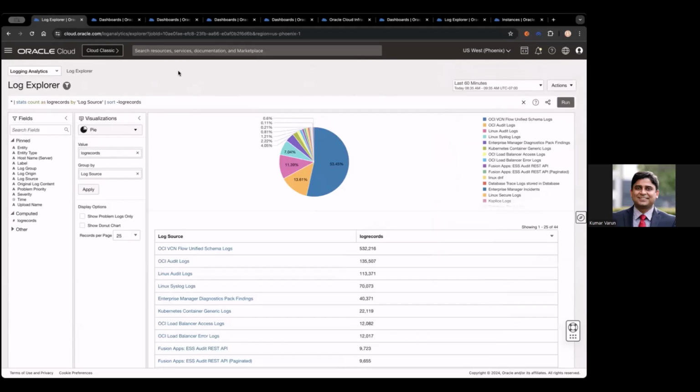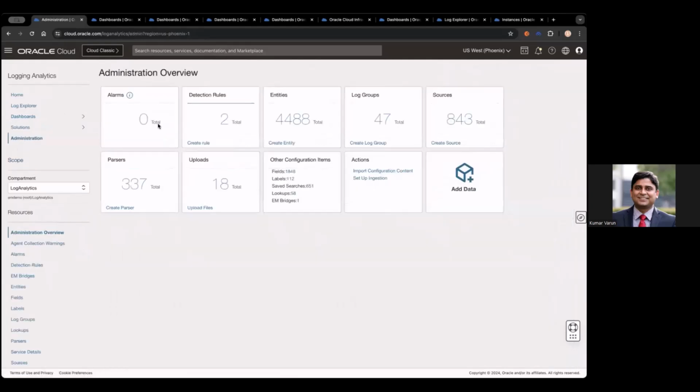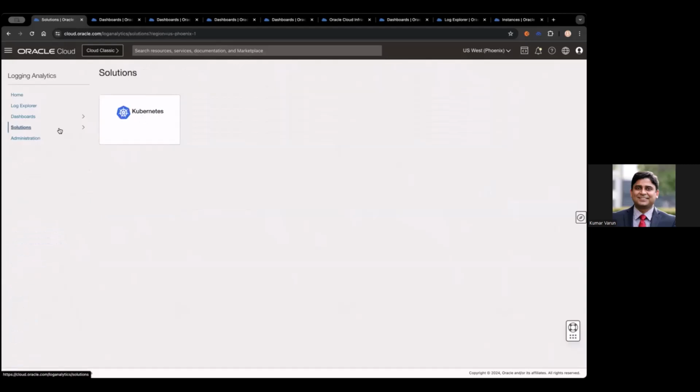Let me close Compass. And on here, we have dashboards. Lots of dashboards are available here. We have administration, where your detection rules, entities, different log sources, and parsers are available. And we have a new solutions section which was released a few weeks back.